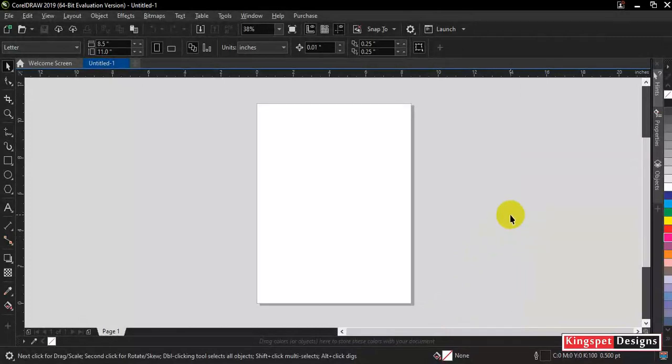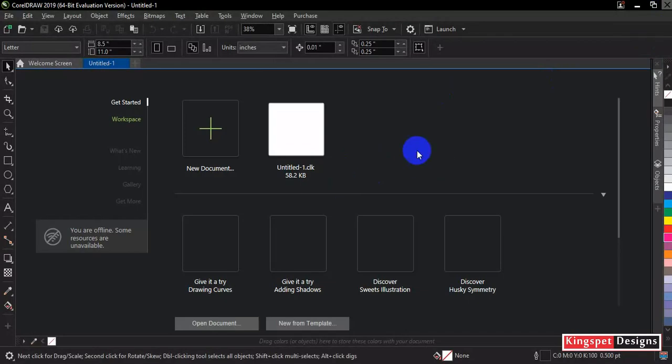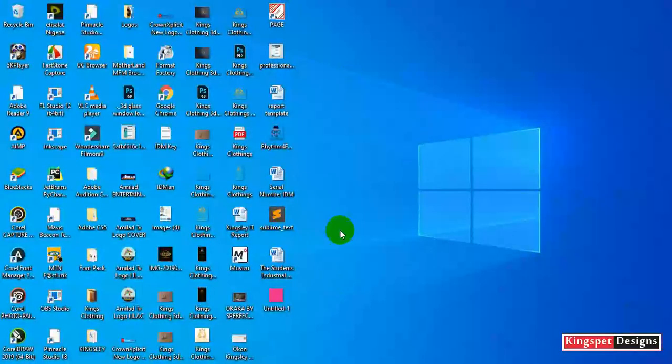Now, one amazing thing about this, I'm going to close this particular CorelDraw file and open it again, so that you see it's going to take this new look. That is what it's going to take all through my design. Let me close it and open it again so that you see how everything looks. Closing it, you can see when I close that, okay. Now this is my dashboard. I'm actually going to open my CorelDraw again.